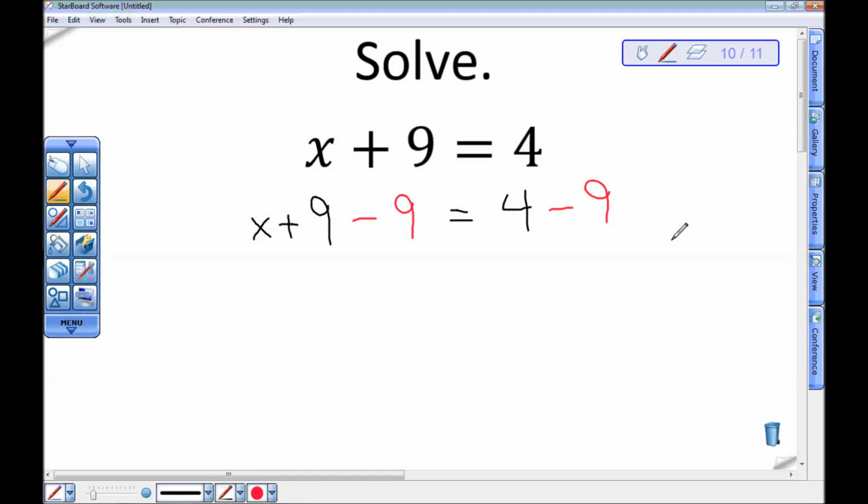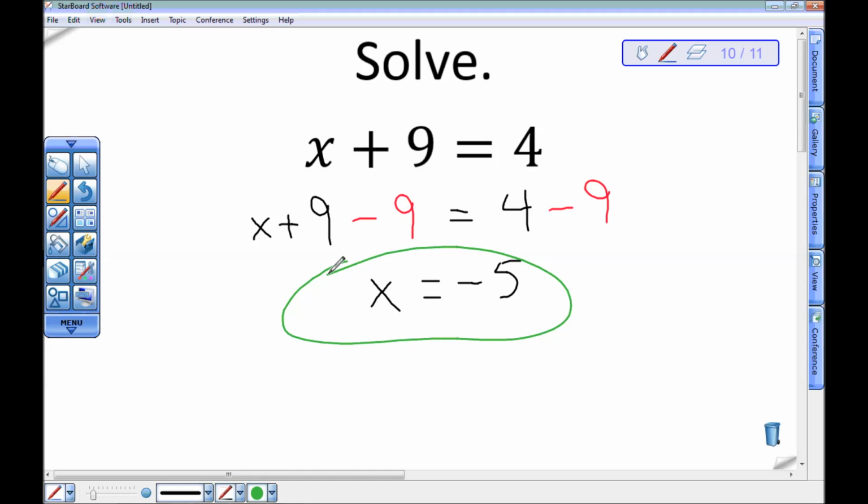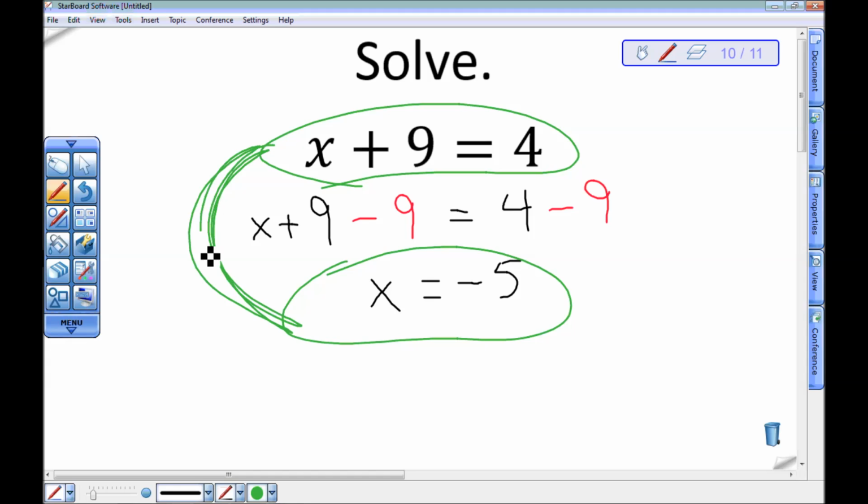When I take x plus 9 and then subtract 9, I'm just left with x, because whatever number that was, if I make it 9 bigger and then make it 9 smaller, I'll be back where I started. On the other side, 4 minus 9 is the opposite of 9 minus 4, which is 5, so this is negative 5. So my belief is that the solution to this is negative 5 as well, because these two equations are equivalent. They stayed equivalent because I used the addition property of equality.